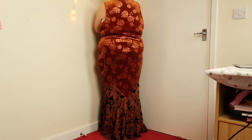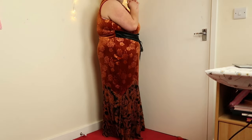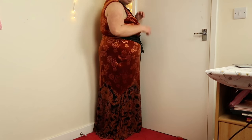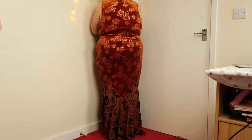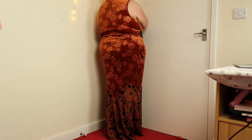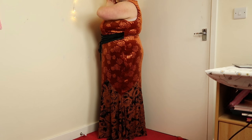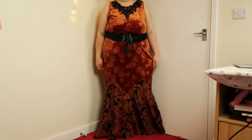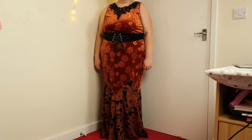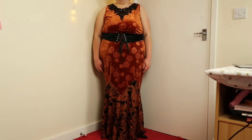There's a beautiful lace detailing at the front - just such a gorgeous dress. There are a couple of things I wasn't fond of though: I really didn't like the corset at the front - I thought it was detachable but it's not, it's fixed, which I think is a bit random. Also, I am standing on the bottom of it here - it is a little long on me, but with the right footwear it'll look better. I also feel like I might clickbait you a little with the thumbnail because I wore a black bodysuit underneath, since it's super bare on the arms. But apart from those two things, it's a super gorgeous dress.